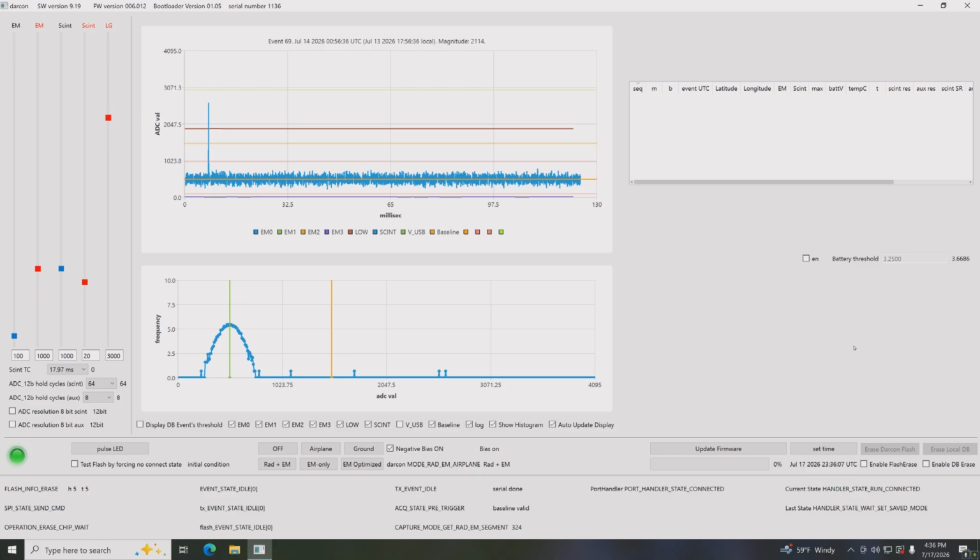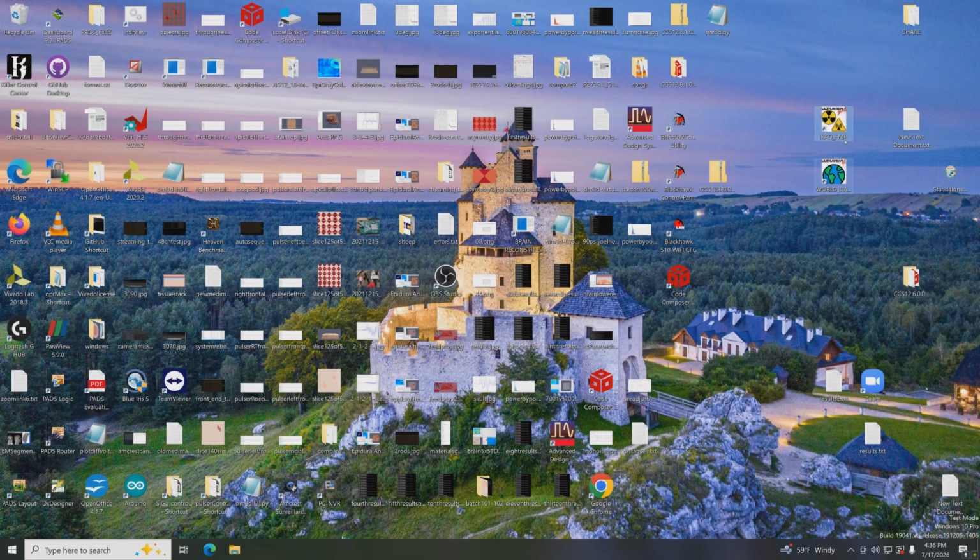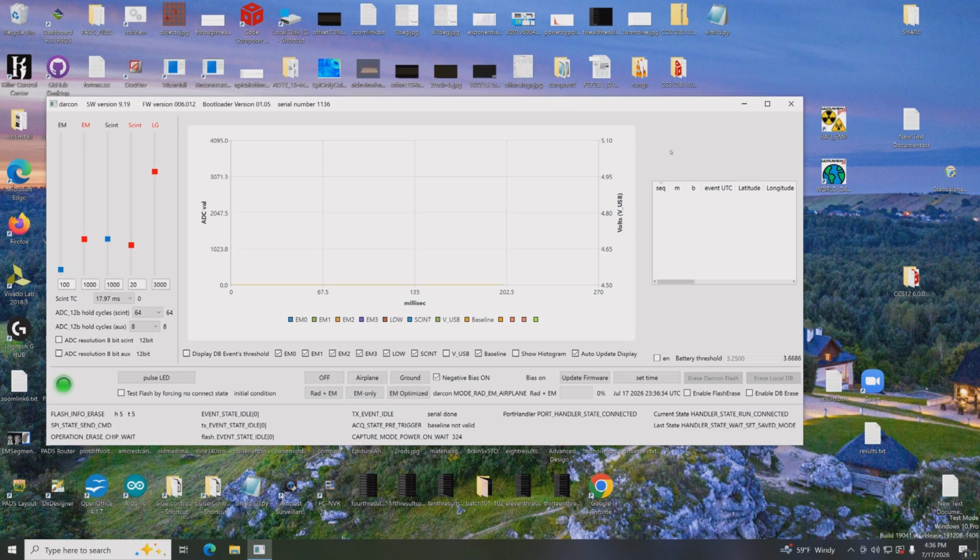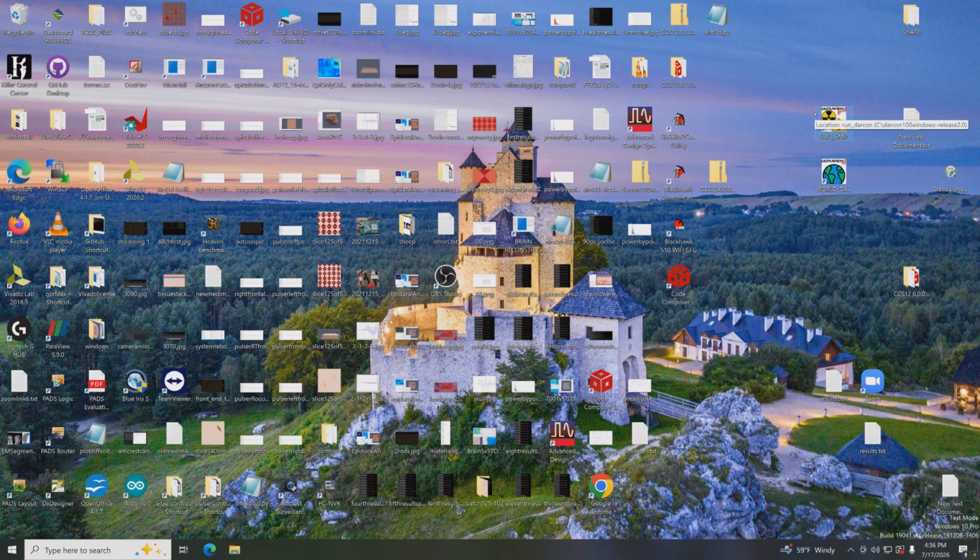And that's really how you use it. Just carry it with you, and it'll collect events. When you feel you've encountered an event that's of risk, plug it into a USB cable into your PC, and remember to hit the icon right here, this yellow and black icon, and it'll bring up that program that we just ran, and you can look at your events. Right now there are no events because we had cleared out that device. Anyway, we'll have other videos with more detail, but that's generally how you use this very simple device.